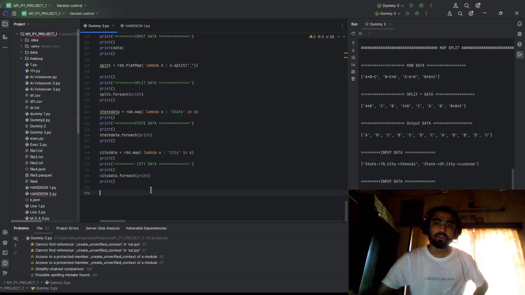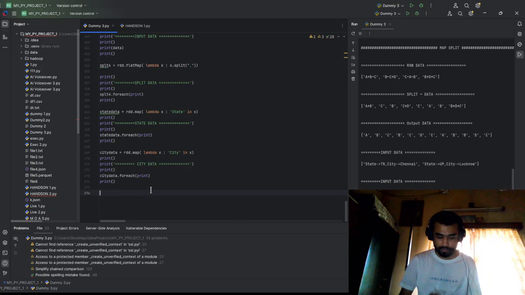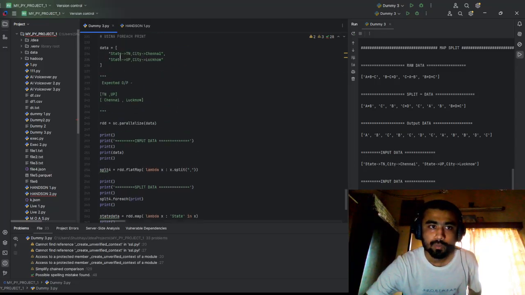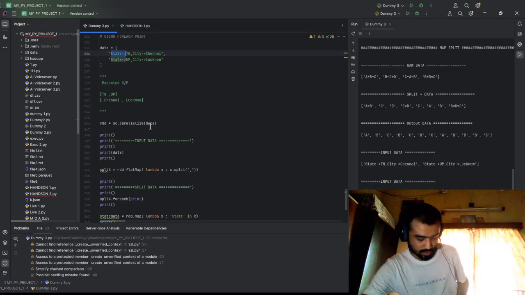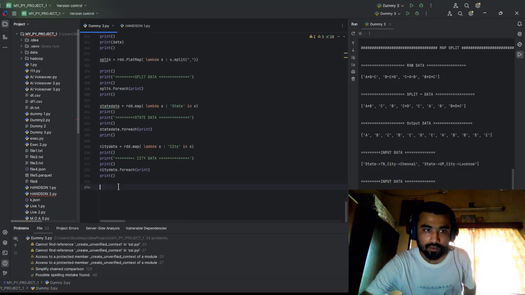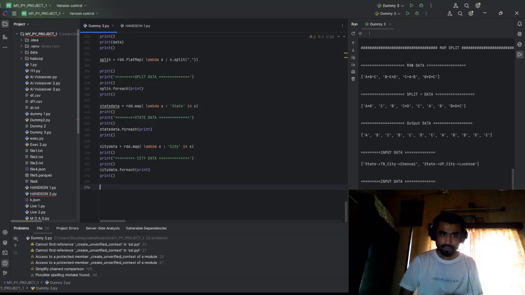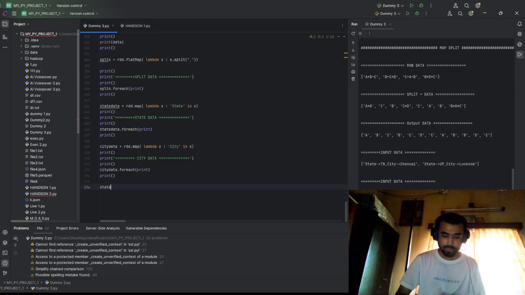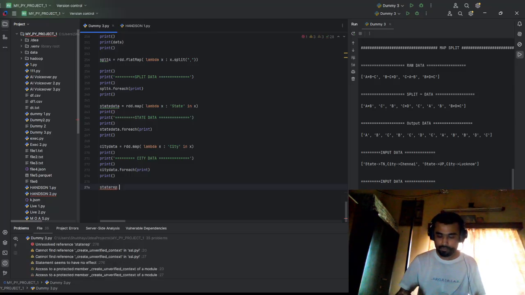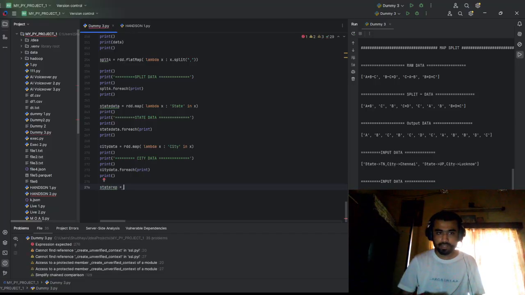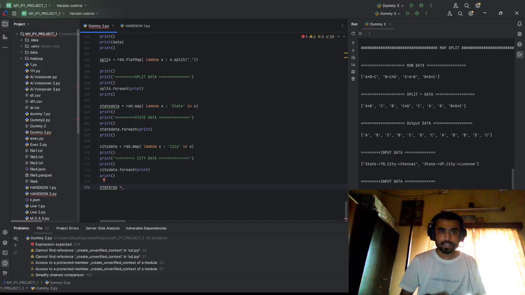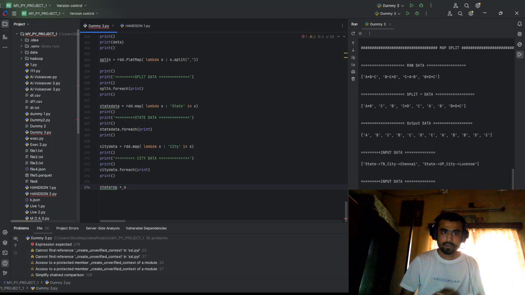Okay. Now we have to replace state data with state, this part. You have to replace this part. Just copy it first. We'll execute obviously. Now write state rep. Okay, state REP. Now we are executing it on state data. One second.